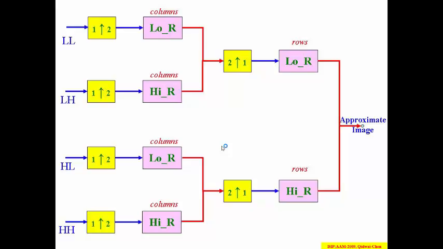Now if we talk about how, given a decomposed image, I can restore the image back again, here I will use another type of filters called reconstruction or restoring filters. Here we have low, high, and I will apply the filters in the opposite order that we applied before. In this case, I will have an upscaling instead of downscaling. At the end, I will have an approximate image, which is the result of the inverse transform of the wavelet transform.